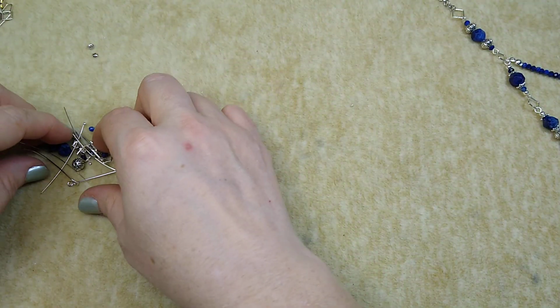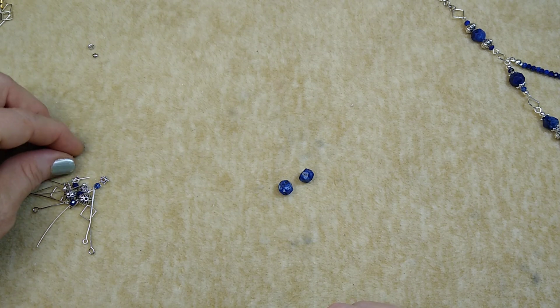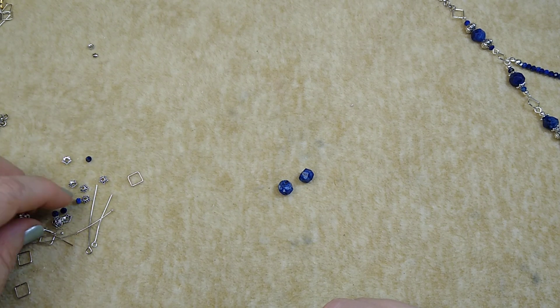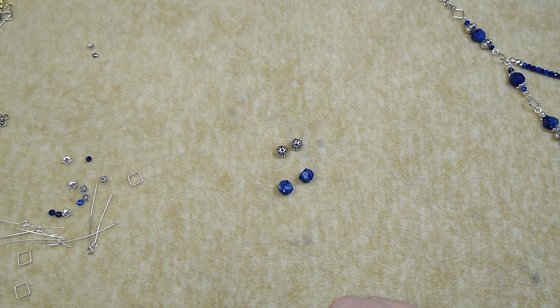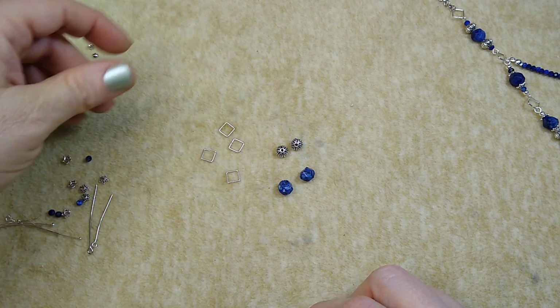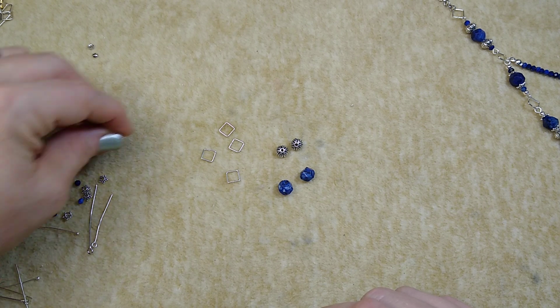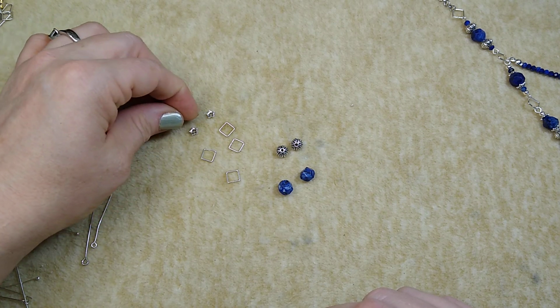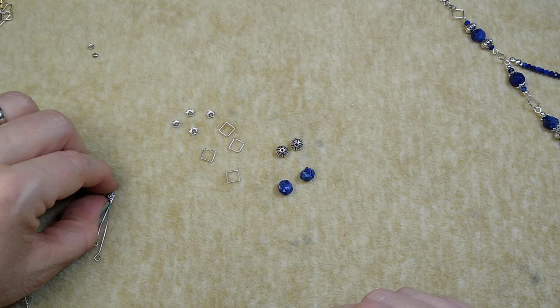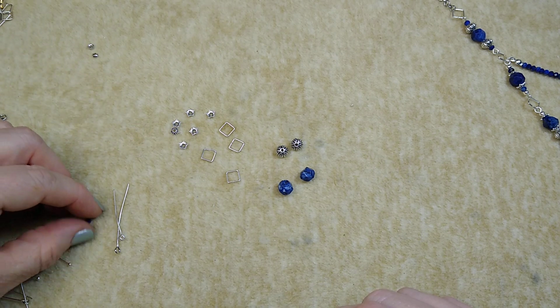So here's what you're going to need. You're going to need 2 of the lapis English cut beads. You are going to need 2 of the little metal beads. I can't think tonight, I'm tired. You're going to need 4 jump rings, and you can use these square ones if you have them. You can use whatever you have, really. Round ones work just as well. You are going to need 6, I believe, of the little bead caps that came in the box this month. I may use more, I'm not sure. I haven't decided that yet.